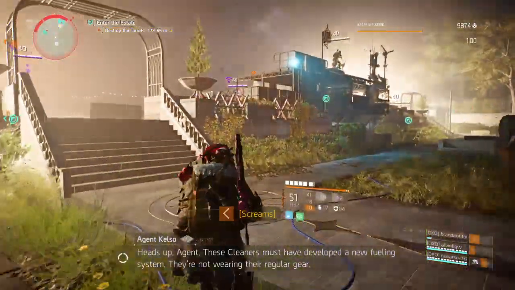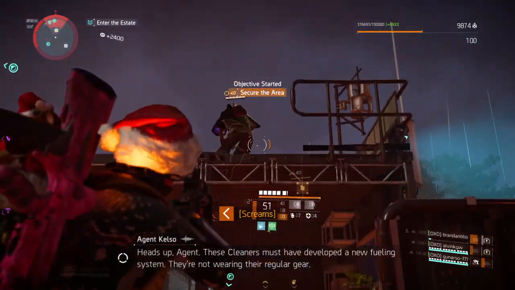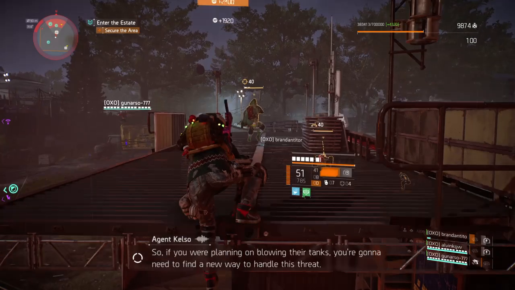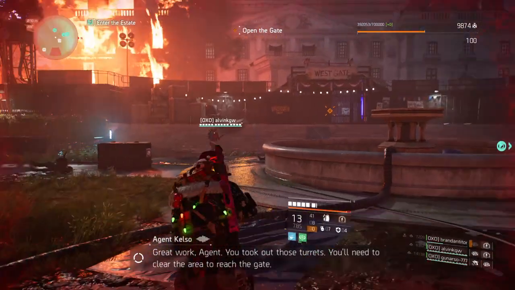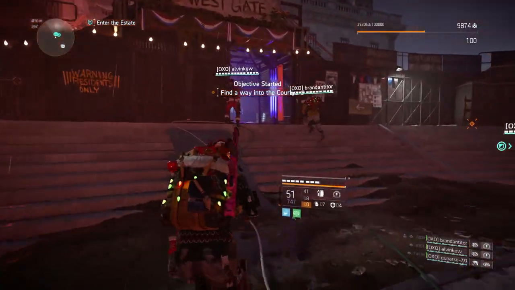Heads up, Agent. These cleaners must have developed a new fueling system. They're not wearing their regular gear. Now, if you were planning on blowing their tanks, you're gonna need to find a new way to handle this threat. Great work, Agent. You took out those turrets. We need to clear the area to reach the gate.